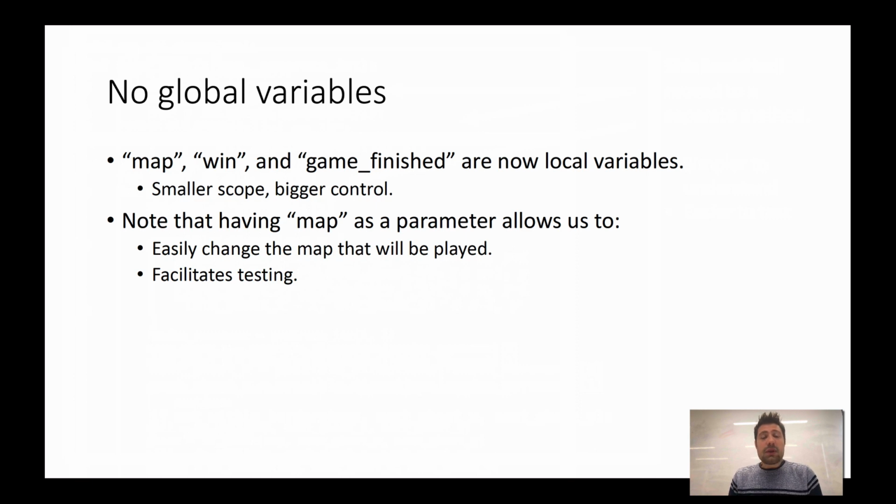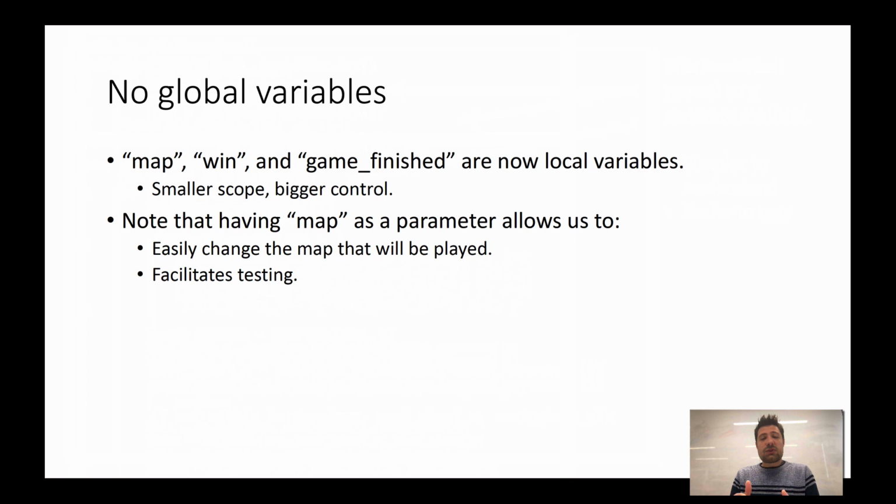And also the map. In the previous version, the map was a global variable, and this means that changing the map was something tricky. If I wanted to have a new map, I would have to load it into a global variable. There's less control. Anyone can put a map in there, and the map is basically a matrix right now. Anyone could just go there and do map equals 10, and this is just wrong. You cannot have a map that equals 10. Putting an int inside of a matrix, we have less control.